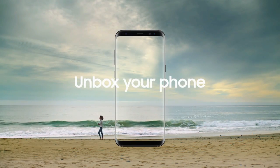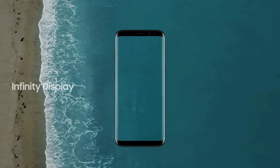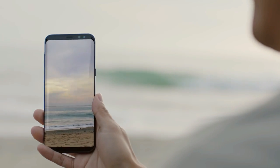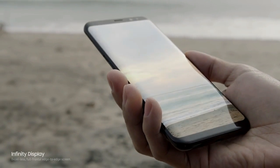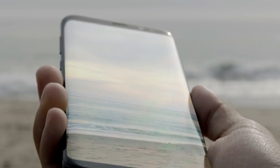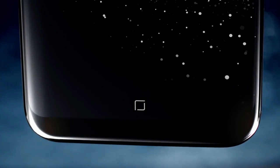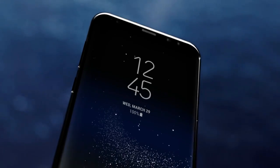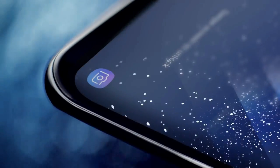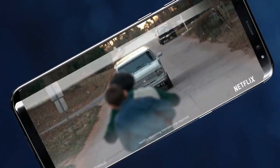Samsung Galaxy S8. The new Infinity Display gives you an incredible full-screen experience, yet fits comfortably in your hand. We created it by reorganizing the phone's interior, making components smaller without sacrificing performance, and embedding the home button under the screen. We created the beautifully curved edge display and also erased the bezels to give you more space for the things that matter. Creating a level of immersion you see and feel.